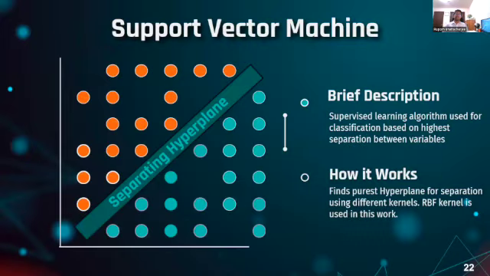All right. Then we had the SVM. SVM is a support vector machine algorithm which works in such a way that it finds a hyperplane that can separate 2 classes of data with the highest degree of purity. SVM also lets you select different kernel functions that are required to transform your input data into a higher dimension. In this study, we used RBF as the kernel function. RBF, or the radial basis function, is the most commonly used kernel for capturing complex and non-linear relationships.